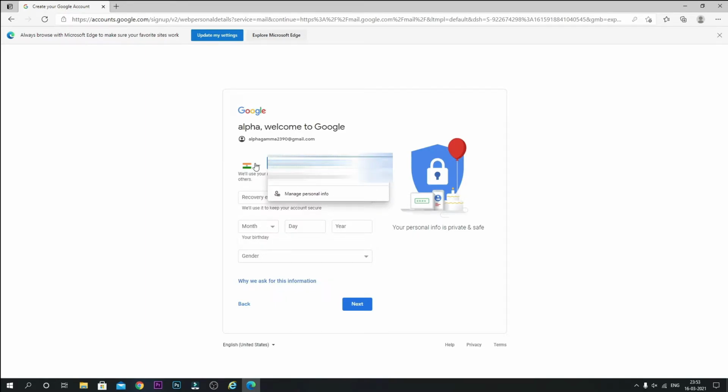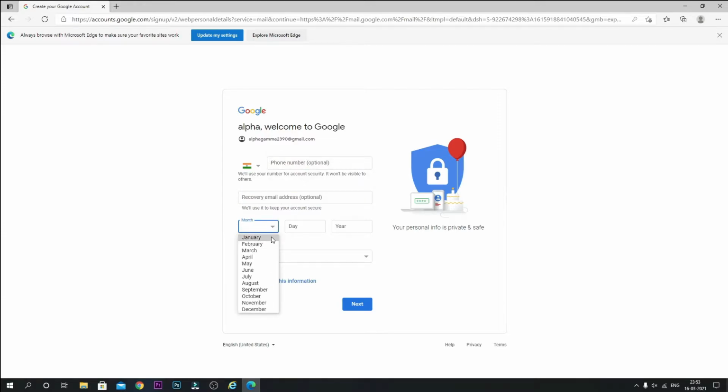and here you can remove the mobile number now if you want, otherwise you can keep it here. And here you can put your any optional email ID if you have already, otherwise keep it blank. Then you can give your date of birth. I will just give a random thing, maybe 1 then 1990. Okay, and then gender will be male, and then click on next.